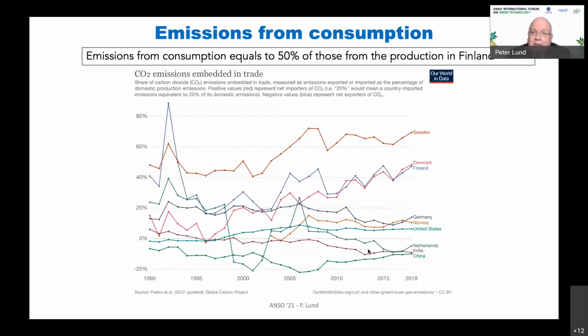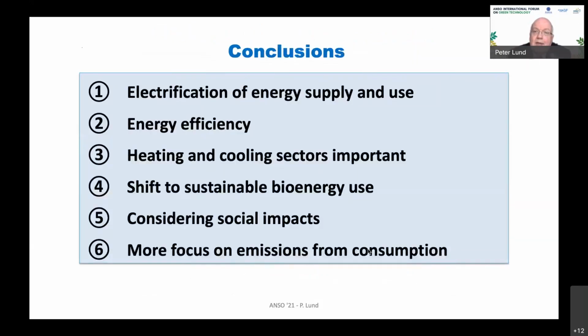So it's a major part, actually, that comes from consumption. So Mr. Chairman, just wrapping up my talk, a few important points here: I want to highlight the importance of a few technology issues and technology possibilities that we have for decarbonization on a quick pace. Electrification of supply and energy use is definitely important. It is becoming a global policy. Energy efficiency is something that we shouldn't forget, because that's always the best way, I think, to proceed.